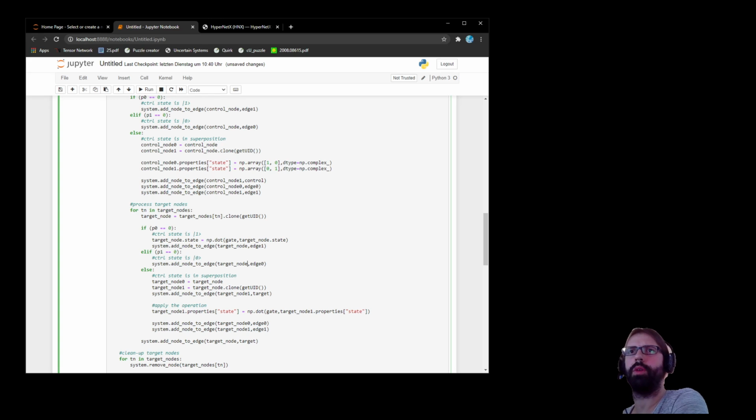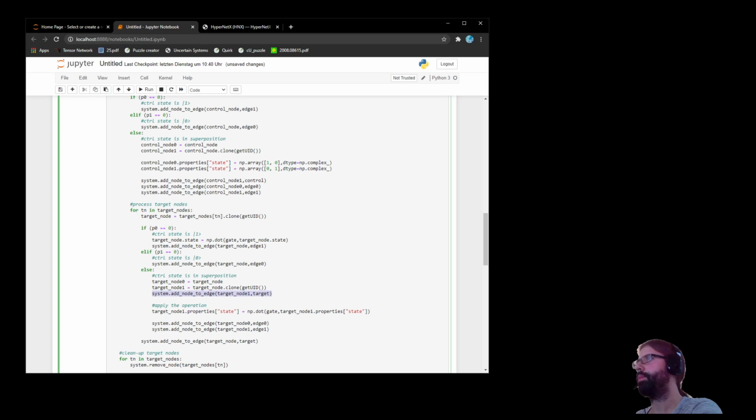Maybe that could have been also a source of the errors. So I'm doing the dot, and then I add the node to the edge. Here I don't do anything, and I add the node to the edge. Then I do target 0, target 1 by cloning again.